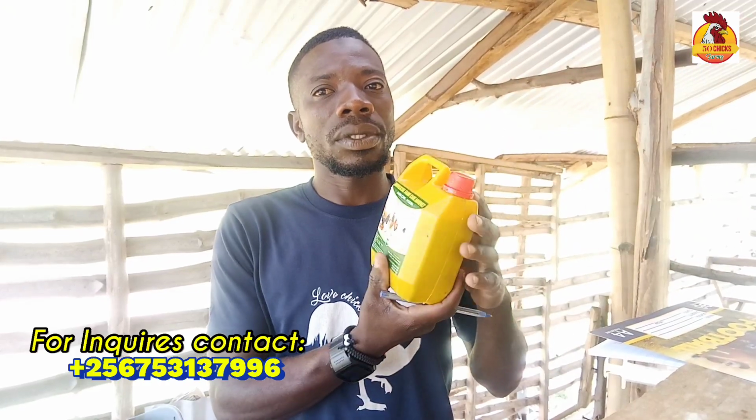If you decide to go the other side of medication, try to use tetracycline, doxycycline, and the others. But for me, I do use organics. Our very own organics do very well to fight these respiratory diseases and others. As you see in this one, it's Universal Farm Care, the one I use here for vaccination, preventing and treating most diseases here in our farm. It's very good, so it does well to fight the coryza. If it happens you have access to this one, I do recommend this. If you don't have access to this, just go with the tetracycline or doxycycline.